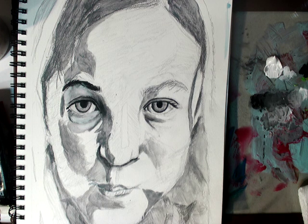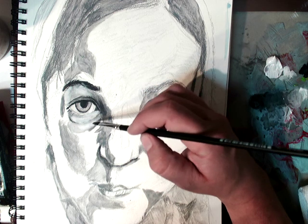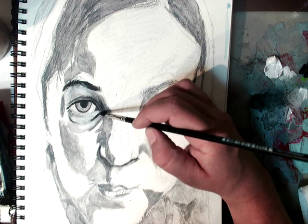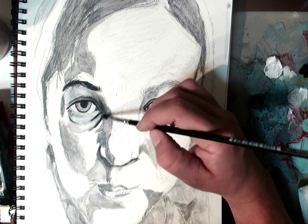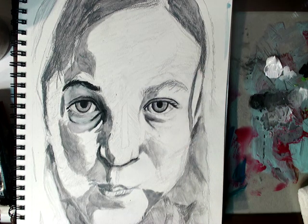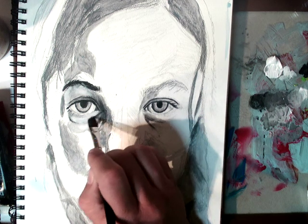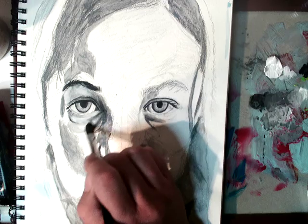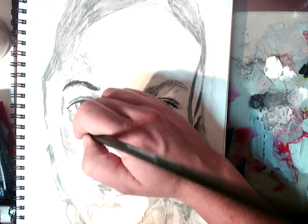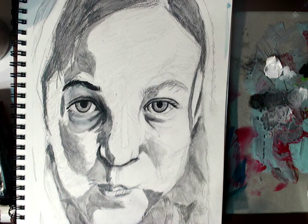I'll go back in with my black. This is starting to get dried up. Okay. Awesome. I'm just going back and forth of unifying and de-unifying everything. I'm going to blend that back in a little bit. Yeah, so that's the idea, basically.